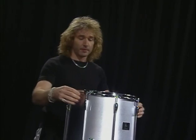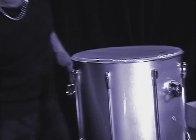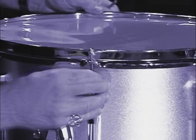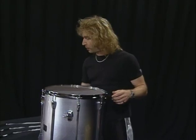Now that all the tension rods are installed on the top, make sure they're all even hand tight and flip the drum over and do the same thing with the bottom head. Now that we've applied both the floor tom heads, we want to make sure that the tension rods are finger tight. We'll get to the tuning portion later on. We're going to put the floor tom legs in. You want to place the floor tom leg in the bracket with the angle away from the drum.